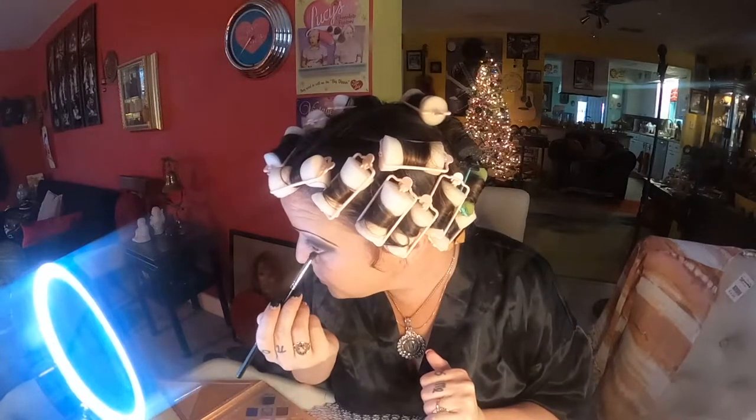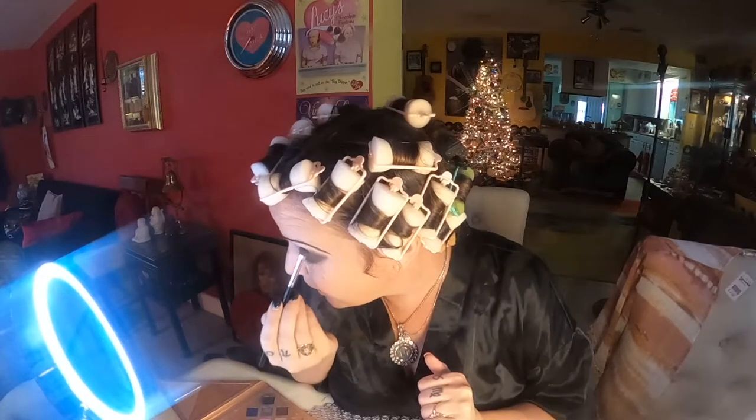Clara Bow was an amazing actress. Everybody loved her. She was the life of the party. She was said to be a bit promiscuous. She was a wild child in Hollywood. And she basically didn't take any crap off of anybody. If she didn't want to do it, she didn't do it. If she wanted to do it, she damn sure was gonna do it. She was that kind of chick, which I could admire. Nobody was gonna tell her no.